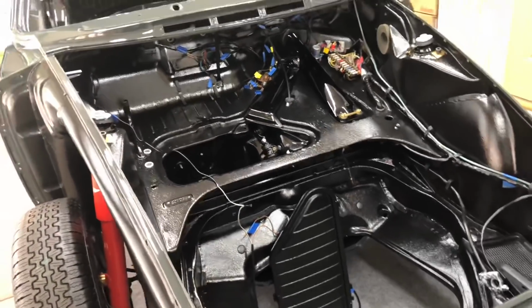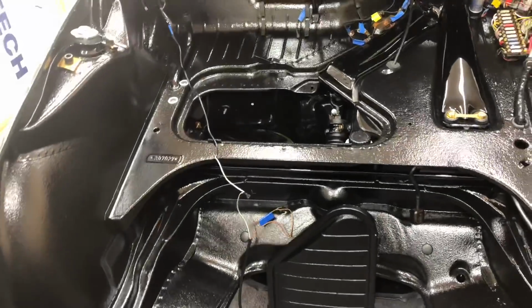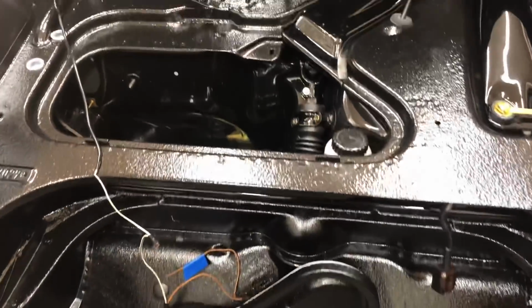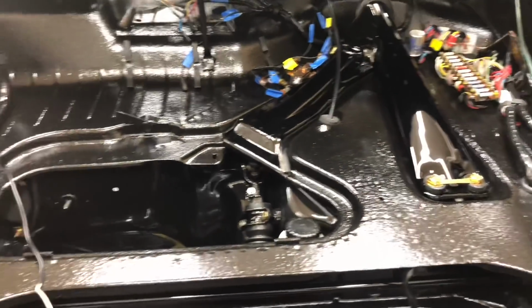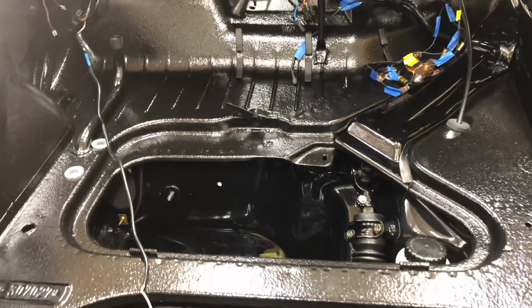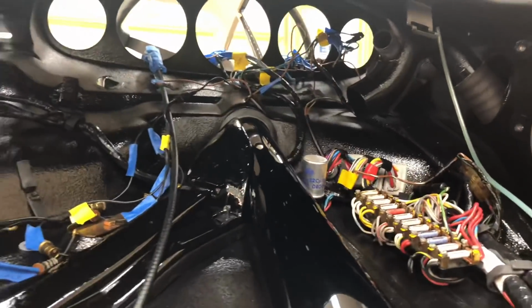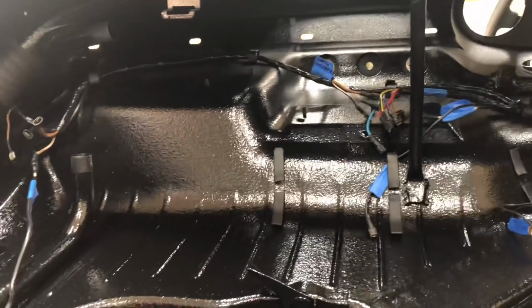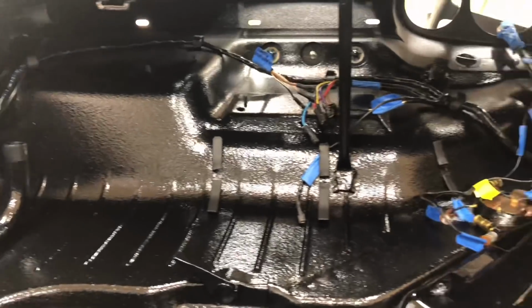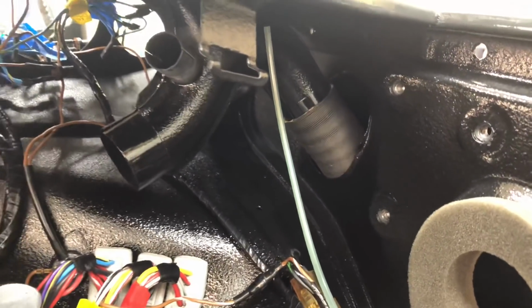Okay, so we're back out here at the car. Let's just take a quick look and see what our trunk bay area looks like before we start closing it up. So we got our lid here ready to go. You can see by putting that in there first, we can have a little bit of area to work off of. Cover this up with something, some kind of protection, and have a little bit of a work surface. Also, you can see up under the dash there, we've got quite a bit of wiring. Switches need to go in before we start closing off the front section with our windshield wiper motor assembly and plenum. Also, you can see here, we've got some fresh air ducting coming through there.